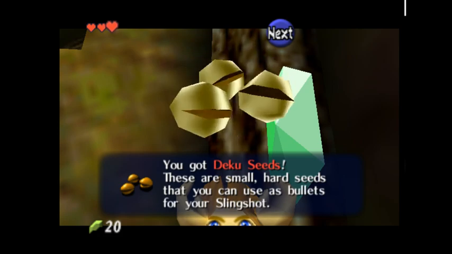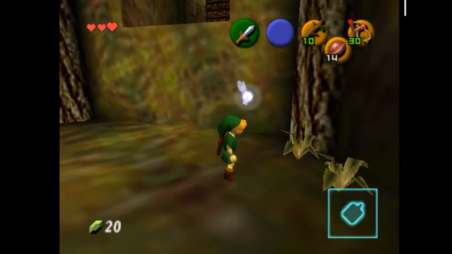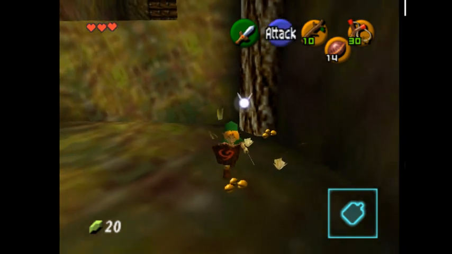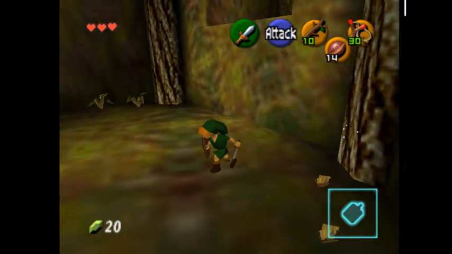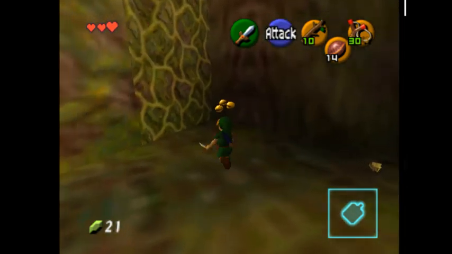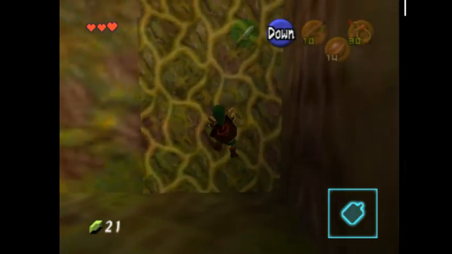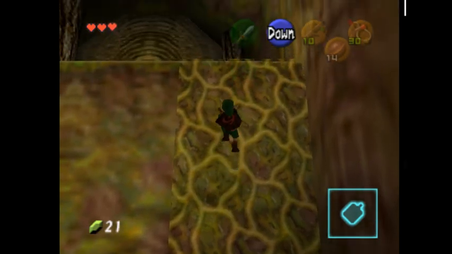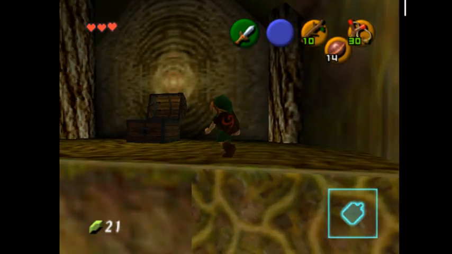Okay, so you know how I broke that thing by jumping on it when I came in the room? I can shoot a switch and drop that ladder. So, we're gonna do it. Let's just go up here. I could have sworn... maybe the gold Skulltula doesn't show up until you're an adult.